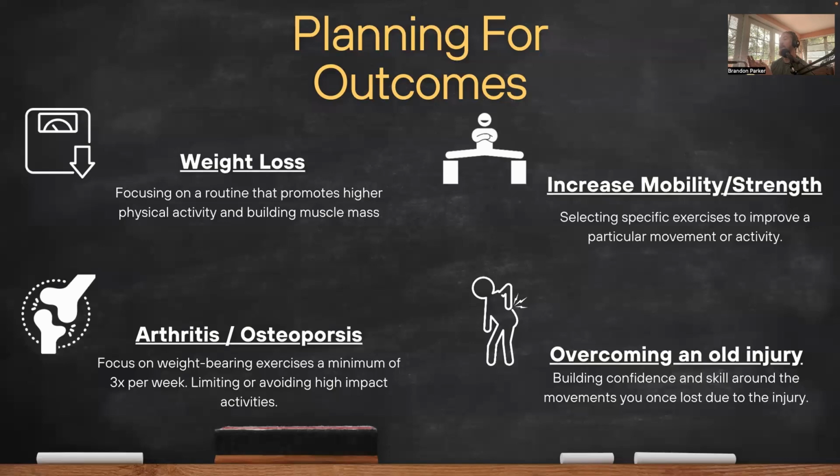Now, let's say that you have arthritis or osteoporosis or some type of age related symptoms or something of the sort. Well, we know that arthritis and osteoporosis respond well to resistance training and physical activity. Now, the key is you have to be sure that you're recovering and you're avoiding things that typically have high impact, because most of the time, with higher impact comes higher forces that our body may not be ready to take on.